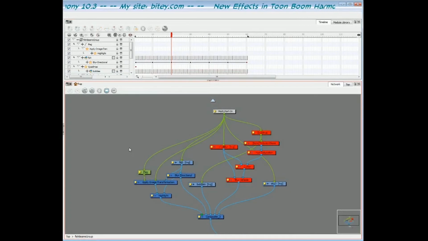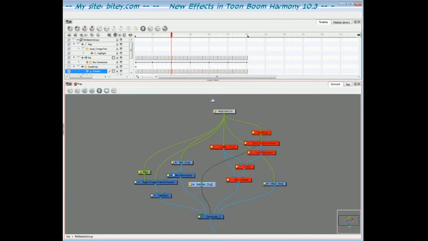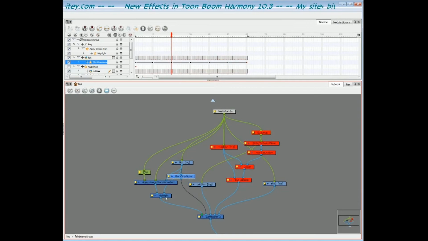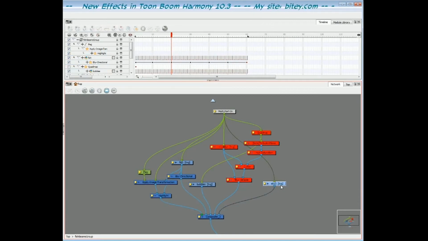You can see here we've got the fish and the bubbles and his directional blur and his highlight are there. And I've also got a background, I've called it sky, but I've got just that base color, that blue gradient that you saw. So I'll switch back here. The reason I've got these turned off is because I'm going to turn them on one by one to show you how the turbulence works and then how we treat the effect to give it the final look.